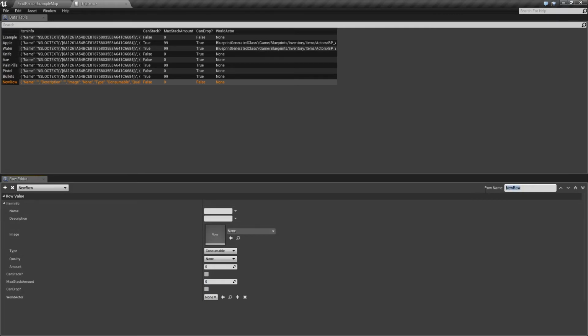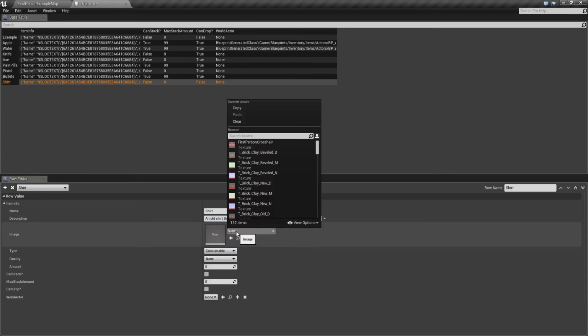Okay. We're going to do one more row, and we'll just call this shirt, I guess. Shirt. An old shirt that provides some protection from the weather and enemies.